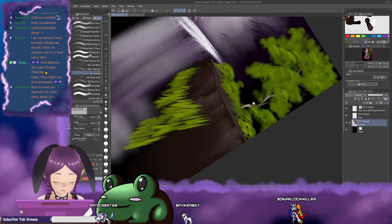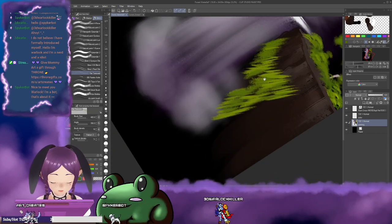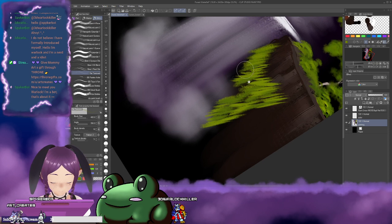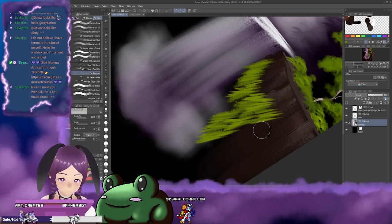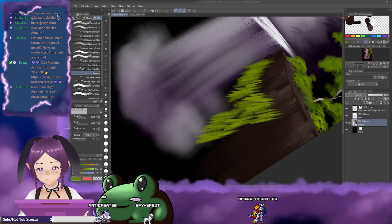Why is it that I decide to do harder paintings? Why do I put myself through this? Why do I go, yeah, this could totally be a thing I could do? Because this doesn't look like how his did.